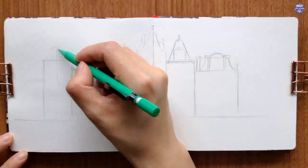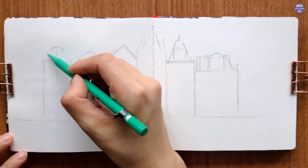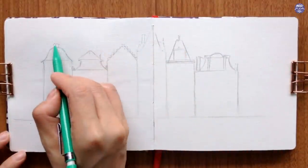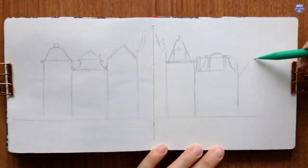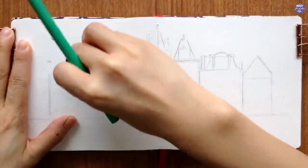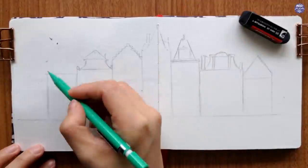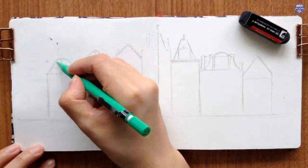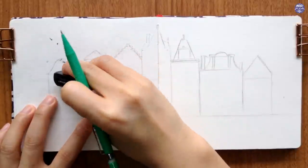I wanted to draw the buildings with random heights for this sketch because I still haven't made up my mind yet, and this is why the left building at the moment is quite tall. But after drawing the sketch, I can see that I prefer the building on the left and the right to be a bit shorter, so I'm going to fix the one on the left, and it won't take too long because I didn't spend too much time on it.